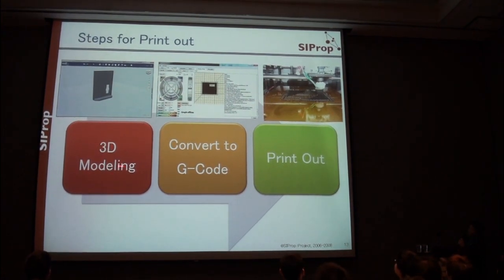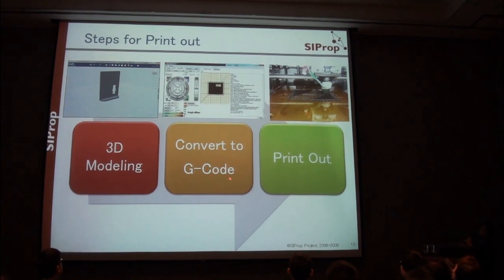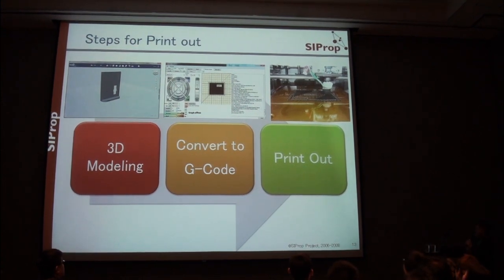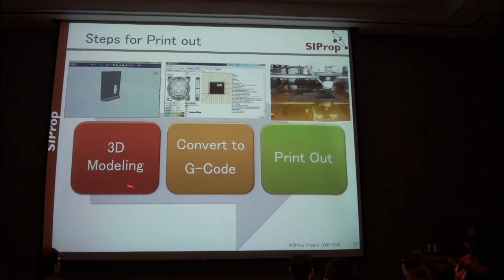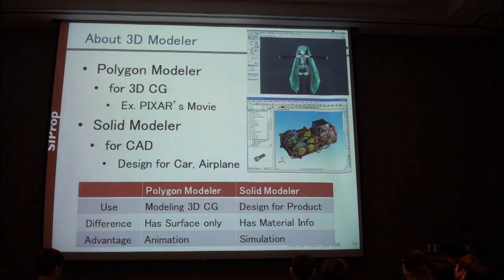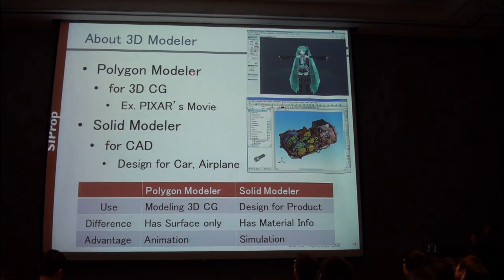First, my 3D model. Second, convert the 3D model to a cheaper format. And my printout by controlling software for the 3D printer. But this area is almost automatic. If you load 3D modeling data into the convert software, this convert software converts to G code automatically. And the print out software loads the G code format data, and print out starts automatically. You don't care about this area. But you have to care about this area. And this area is so hard to make. I'll explain this area deeply today.